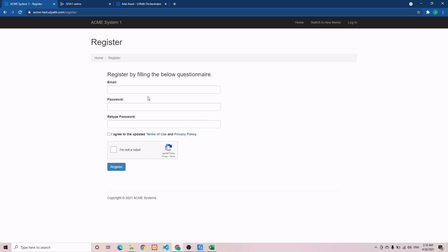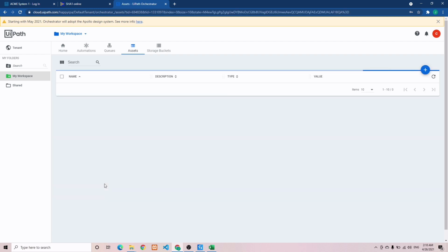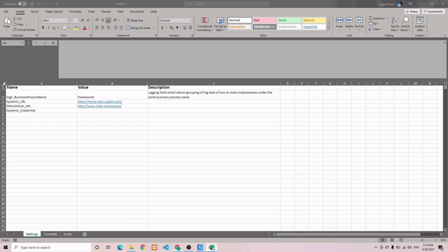So if you don't have an account yet from this system, make sure to register first. Since I already have one, I will just put that in here. Right, and then hit create, and then I'm gonna copy this name and go back to my configuration file, and that should be the value of my system1 credential setting.